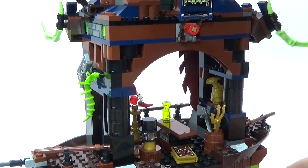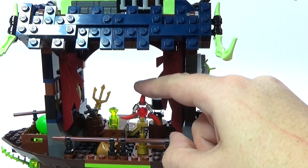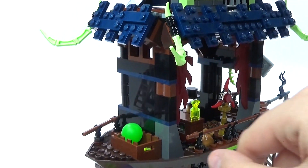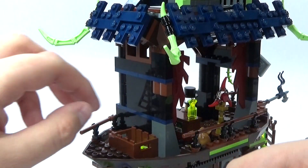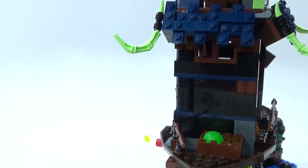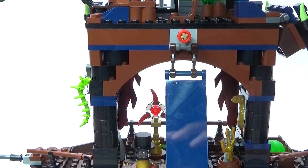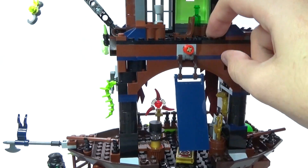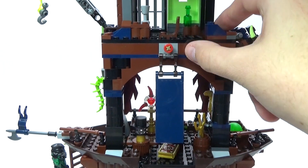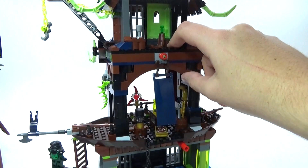On the other side we also have the Arrow Blade, which is standing up as the prize of Ronin's shop — kind of like in the story. And there's also a crate with one of the balls to shoot off the top of the city, plus a spider in there for some reason. On the second floor there's basically just a table and a secret trap door you can pull out and drop, along with a little green bottle up there. Not a whole lot of detail on that second floor.